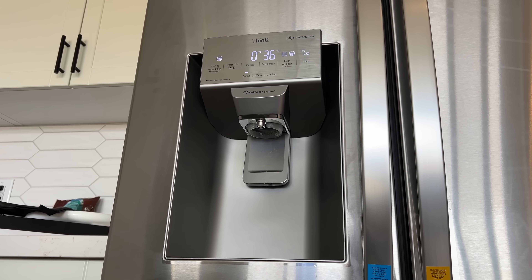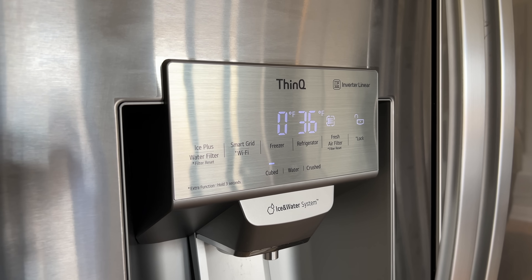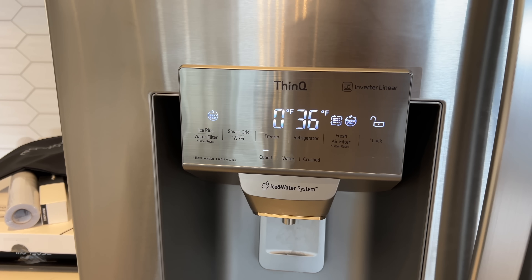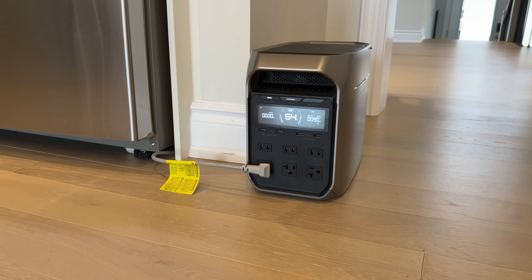The fridge here at the lab is also rated for 350 watts, although it's the most power-hungry of the group because it has the water dispenser, ice maker, a front touchpad, and the LEDs on that touchpad are always on. So this is the only fridge that, when the compressor is off, instead of showing zero it always shows 5 to 15 watts, depending on whether it's making ice, dispensing water, or just powering the front LEDs. Yet it's still a very efficient fridge — just like the other two, when the compressor eventually kicks on, we saw a max of about 110 watts.